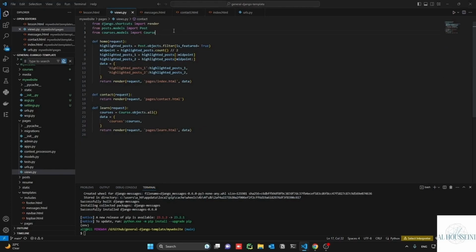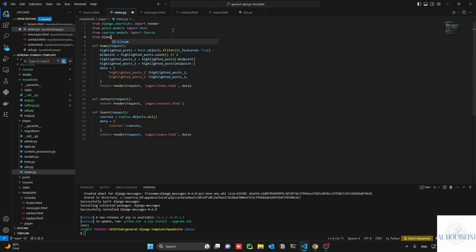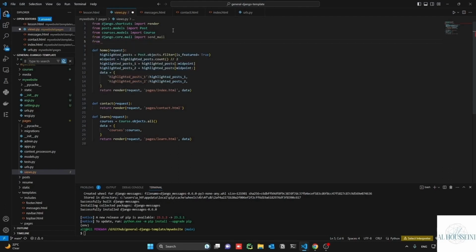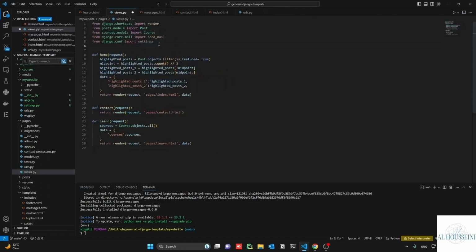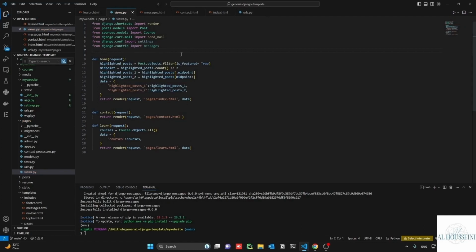First thing we need is some imports. The first one is from django.core.mail import send_mail. From django.conf import settings. If you do not remember, we used that one before in the media, in my website main app here, in order to define the media. I'm just trying to give you a recap. From django.contrib import messages. What else? Nothing. I think everything is okay now. Maybe I need a redirect. We'll see. Let's see what to do.